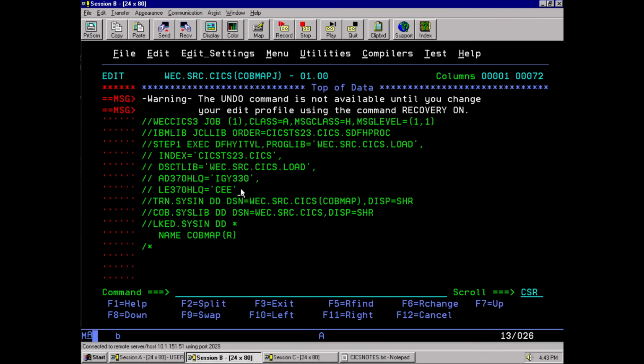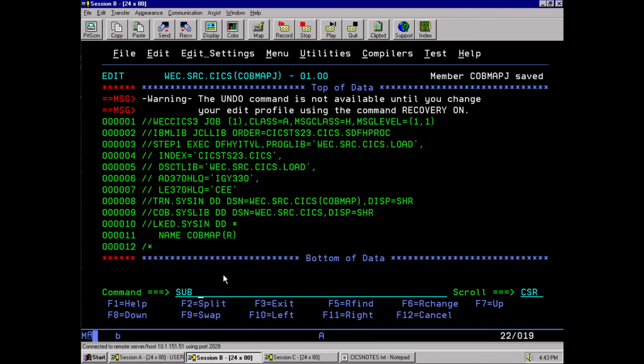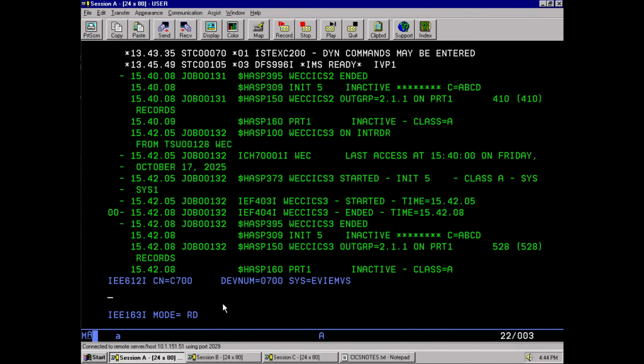If it's not, I have some beef with your ZOS systems programmer. Anyway, translator system input, there you go. COBOL compiler system libraries, bam. Link editor system input, there you go. That's the name of our program, save that. We're going to submit it. Of course, it's going to take the longest.